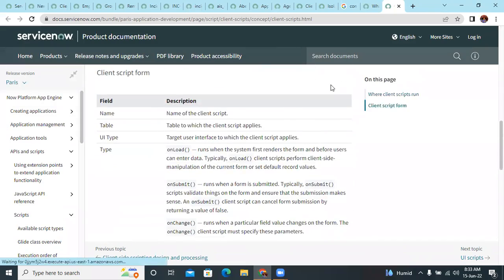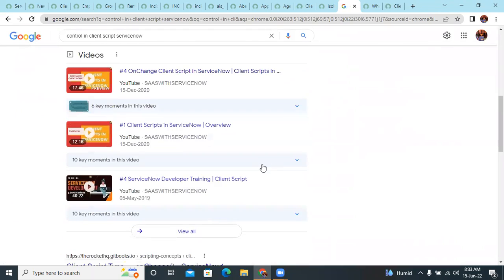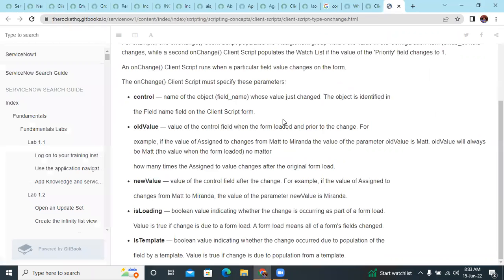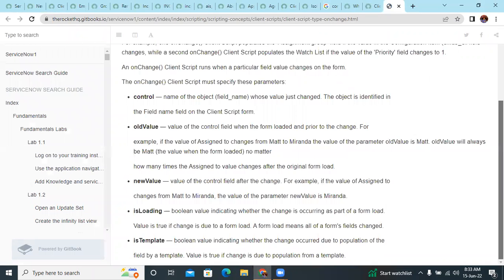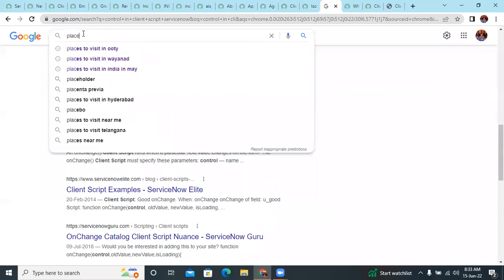If there are any examples, it will be easier for me. I'm just checking for any examples. Placeholder.